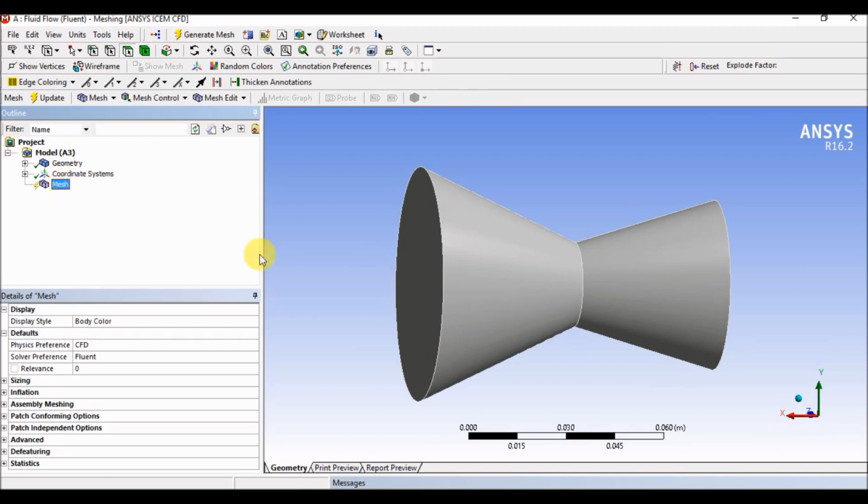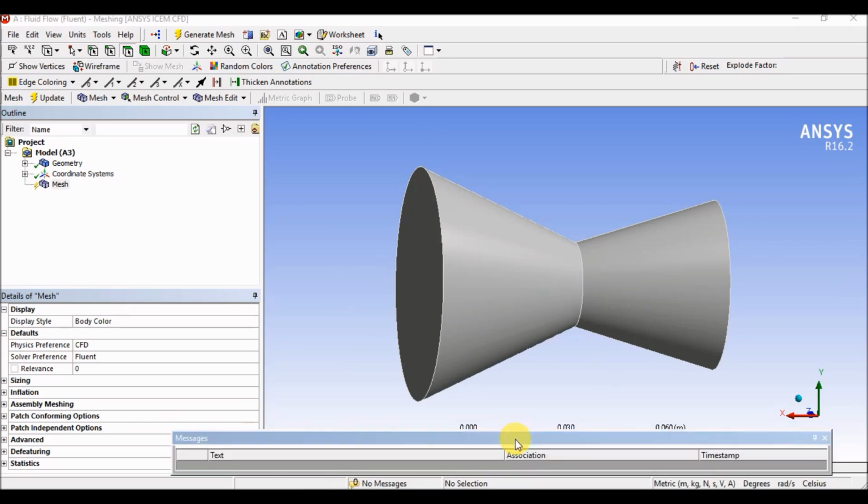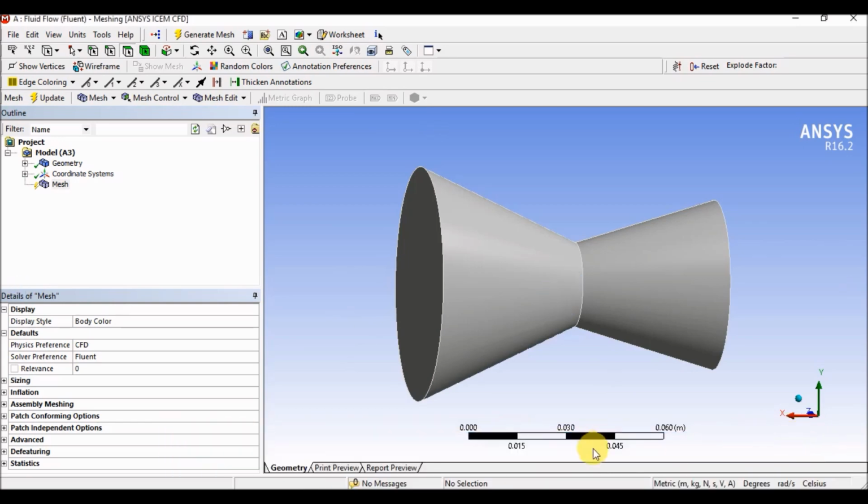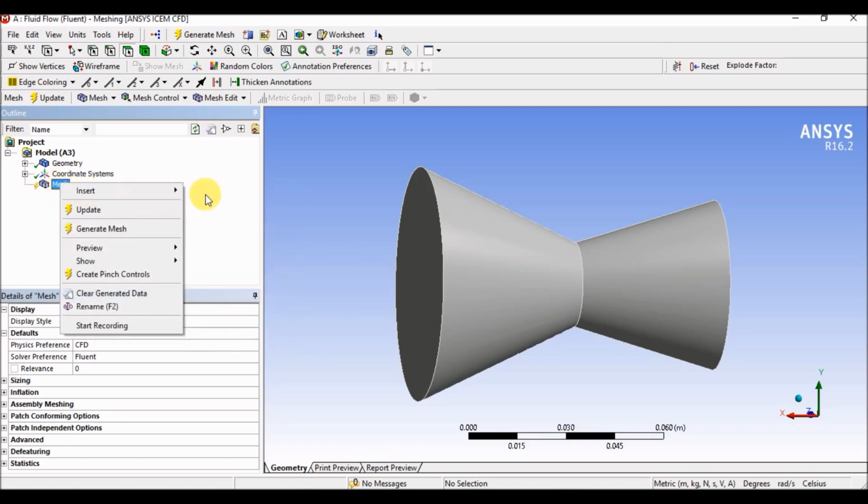I'm going to choose a mesh method now. Just right click the mesh icon, insert, then click Method.